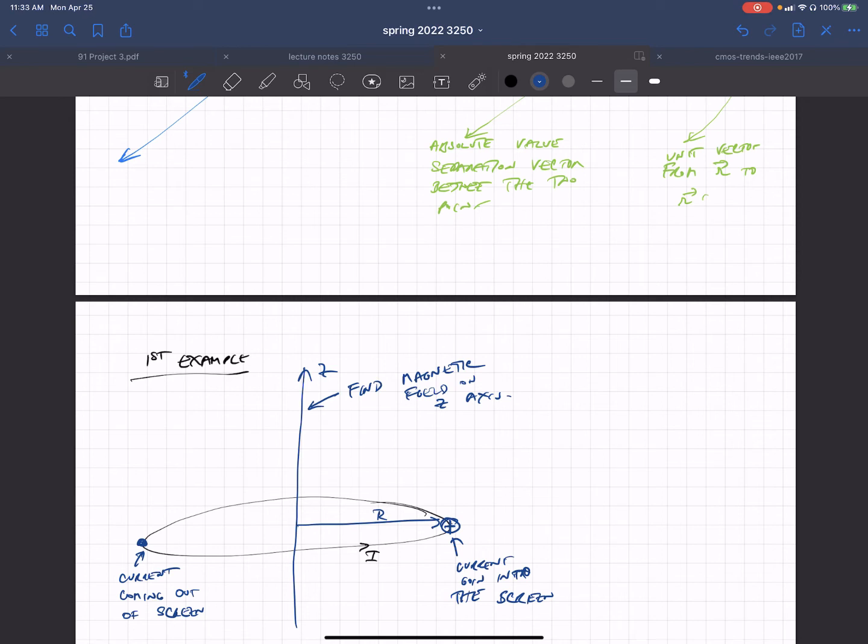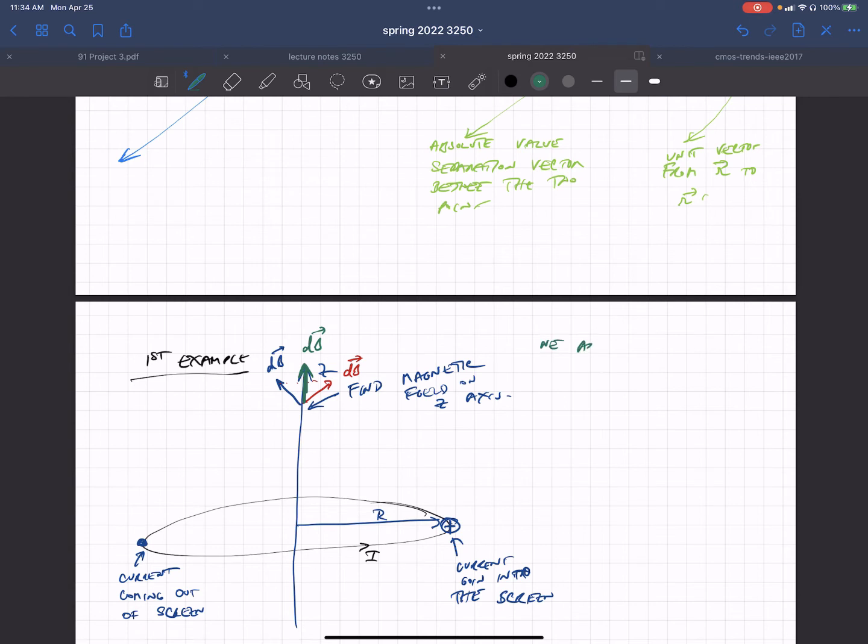And the reason it's convenient to do it this way, and we're doing a very special case on the z-axis, is, as you can imagine, we're going to end up with a magnetic field pointing here, and then a magnetic field sort of pointing here, and then these x values, the horizontal components, will cancel each other out, and we're going to end up with a component just in this direction. Okay, so that's the idea behind doing this symmetric activity. So this is how we're setting up a very symmetric situation.